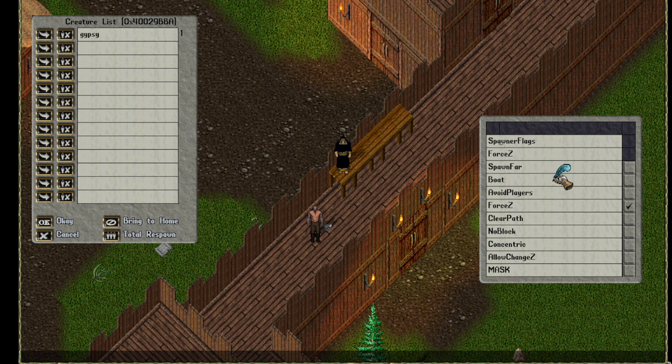Boat is special. It just means that your mobile can spawn on a boat. I use it internally for certain things. You'll typically not use it, but boats are usually excluded from valid spawn locations. This simply means that yes, you can spawn on a boat.